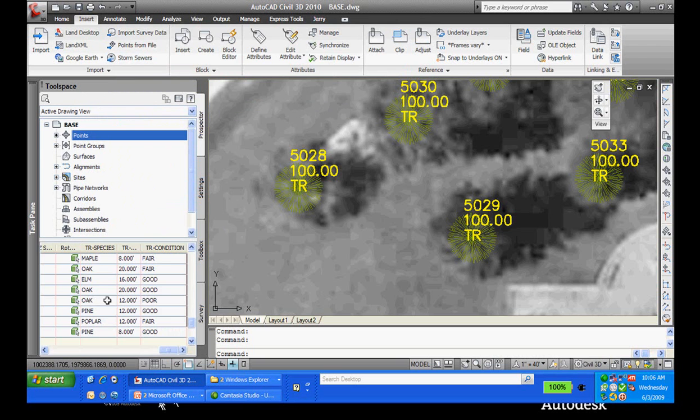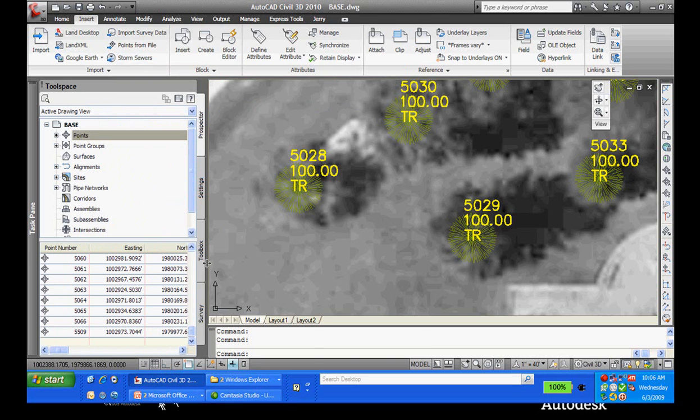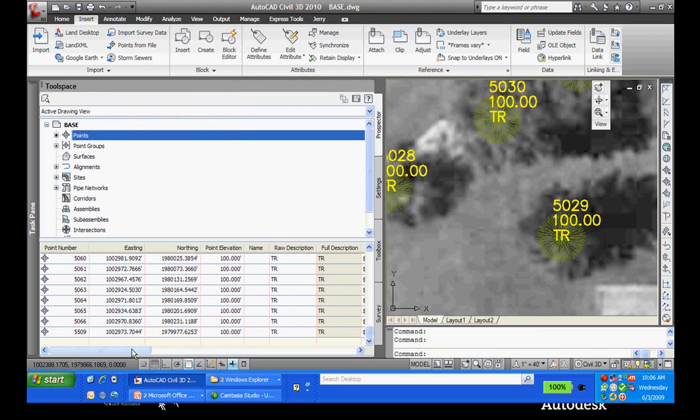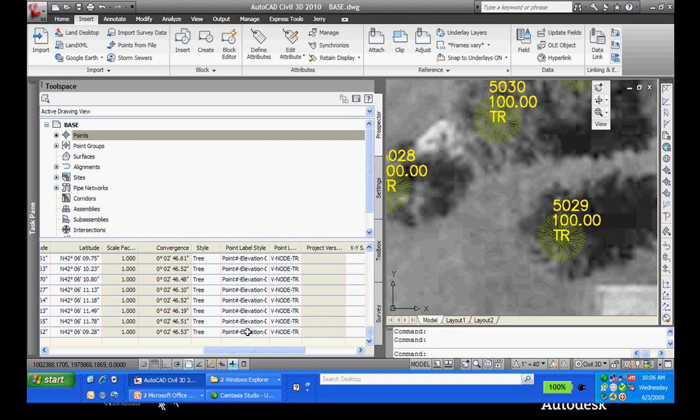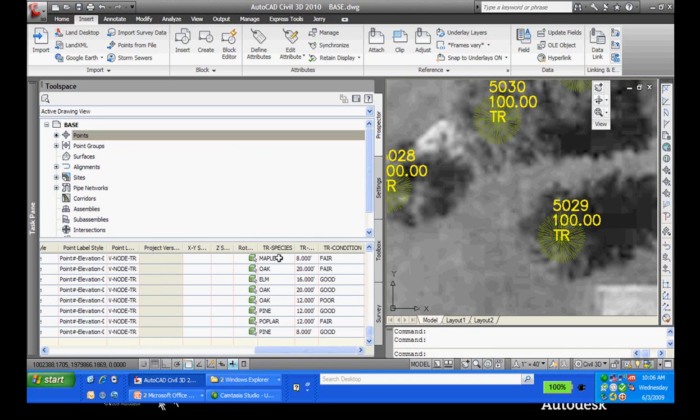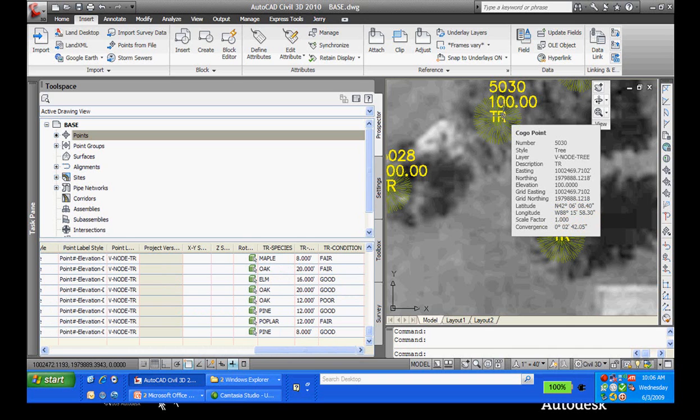Let's come back and look at points here. Here we are. So if we look at my points that were brought in, I may have to save the drawing to get it to understand that they're actually there, but we'll scroll across, and we can see that all the entries now have, whether it was maple, whether it was 8-inch, fair, good, working its way across. All right. These don't have that labeled. I could create a label style that would include those labels if I wanted to show it. So I could have it read 12-inch oak tree in good condition as part of my labeling process.